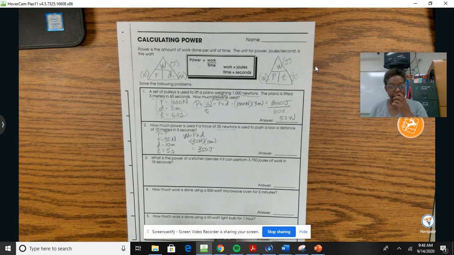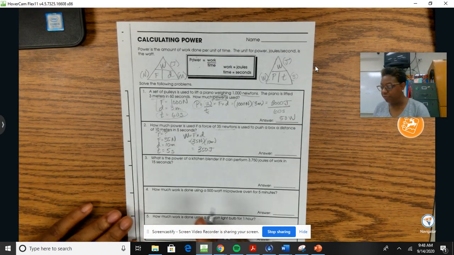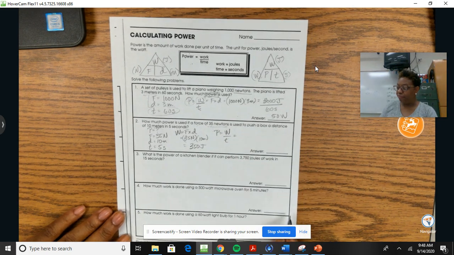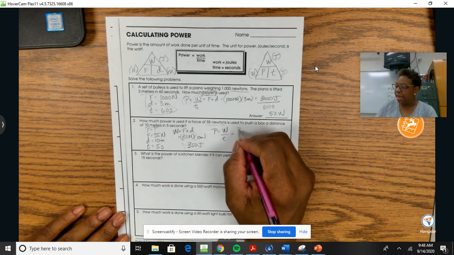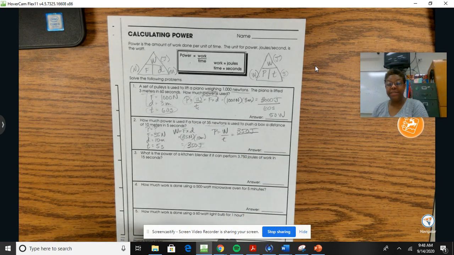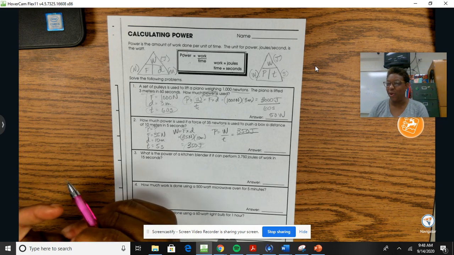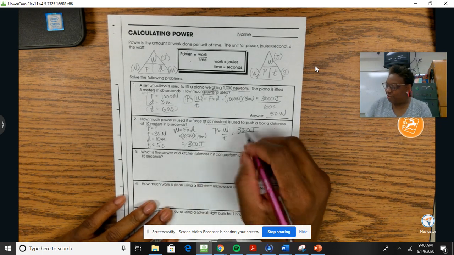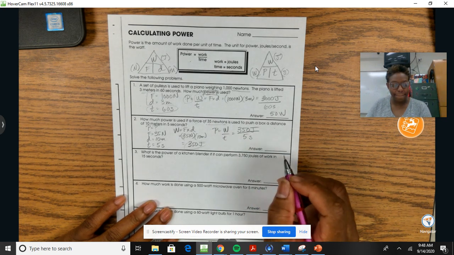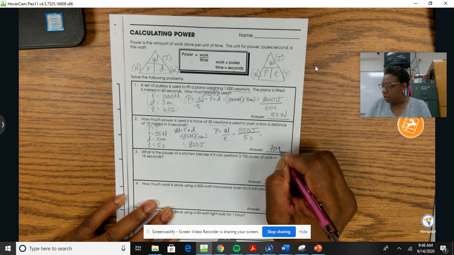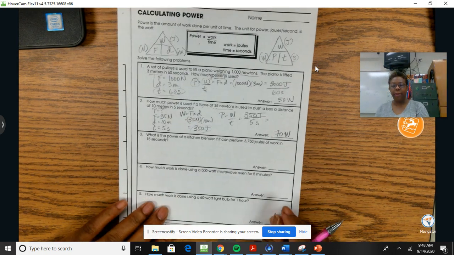It's 350 joules. Okay. Power, however, is equal to work over time. This is our work. We just calculated it. And again, I'm not going to ask you to put these two pieces together. I just chose to do these examples so that I could revisit work while I was introducing power. Okay. So time is 5 seconds. And when we plug that in, we get 70 watts.